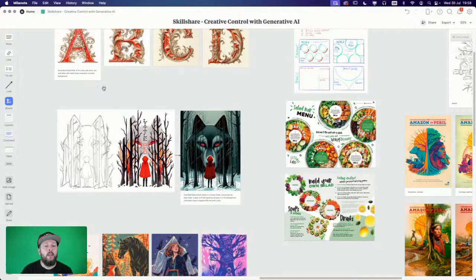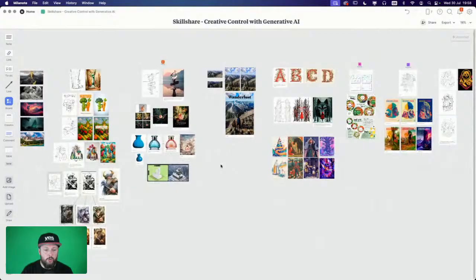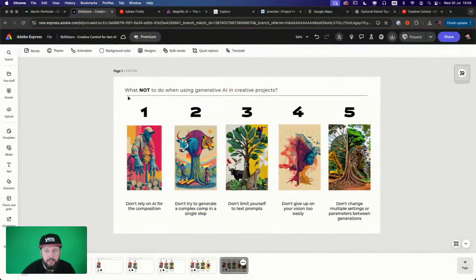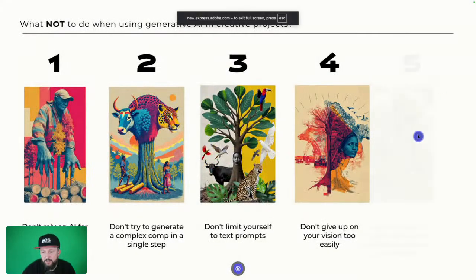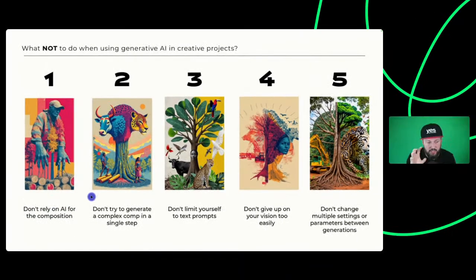Okay, so there are a lot more examples to go through, but I don't think we have time to cover everything. I hope this quick glimpse into the way I think about AI will help you in your projects. And again, if I jump back to this one just quickly, remember these 5 steps that we talked about. The first one you can't really see because of my image, but yeah, thank you. This way we can see it better. So don't rely too much on AI for the composition.